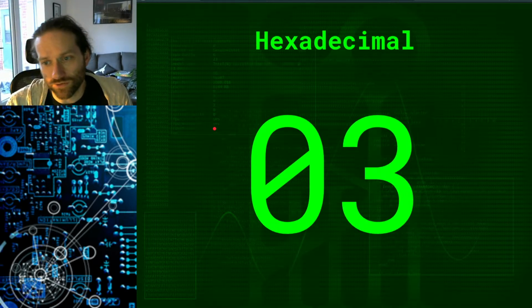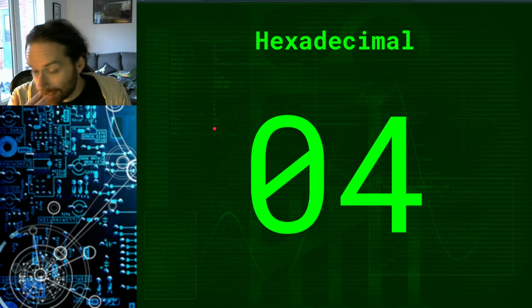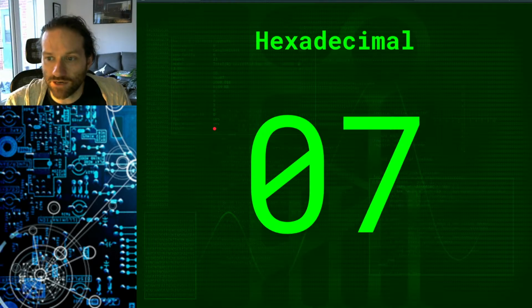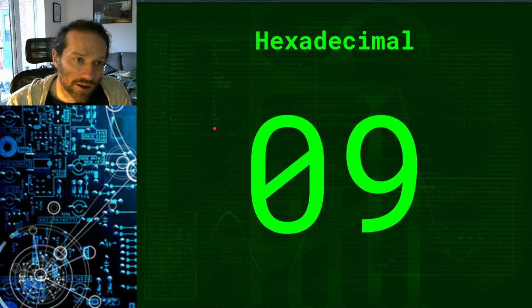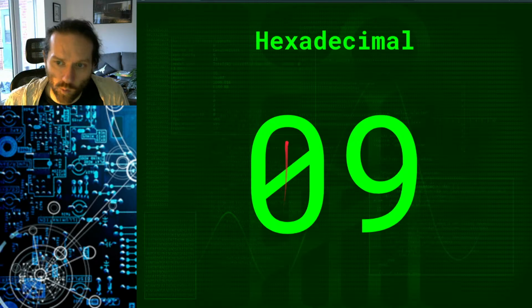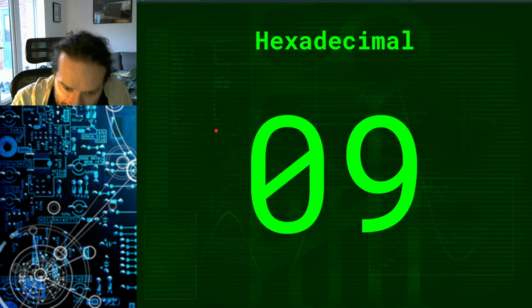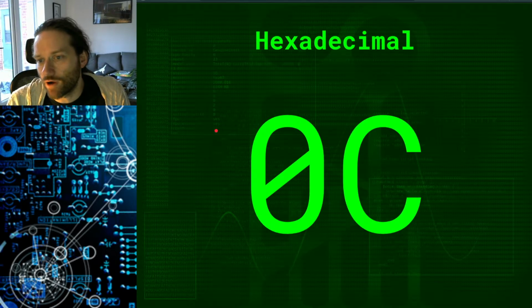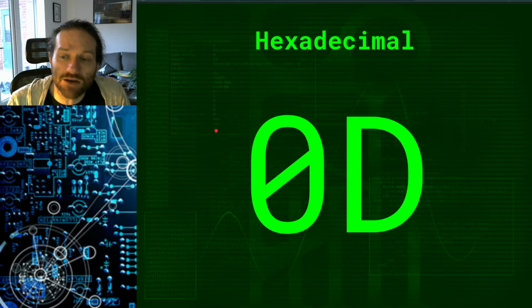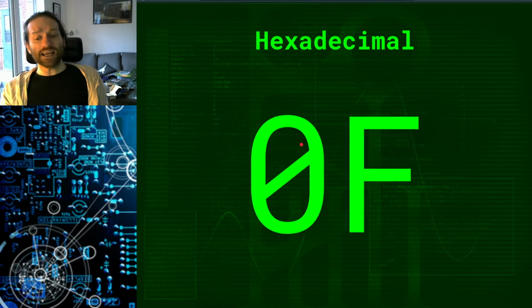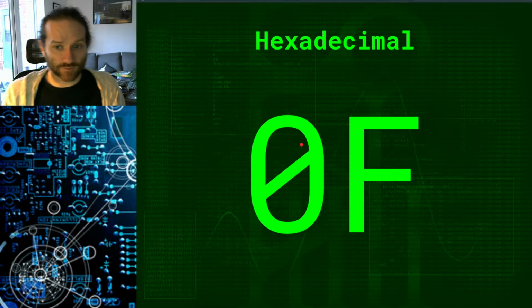01, 02, 03, 04. When you're reading out hexadecimal numbers, you pronounce every digit, right? 05, 06, 07, 08, 09. And now, ordinarily, if this was denary, what would happen is the 9 would get reset to 0, and we'd end up carrying over the 1 into this column. But because it's hexadecimal, we keep on going. 0A, 0B, 0C, 0D, 0E, and 0F. 0F is equal to 15, right?